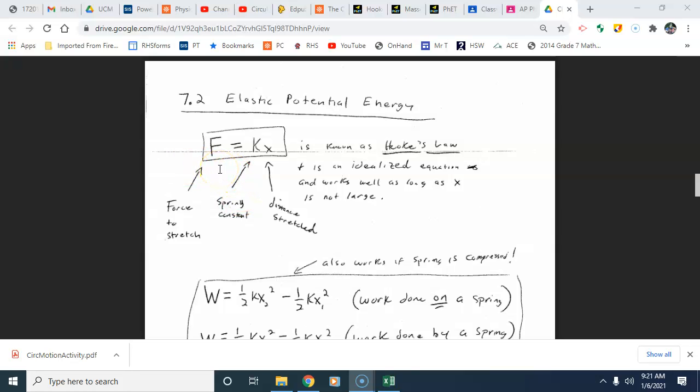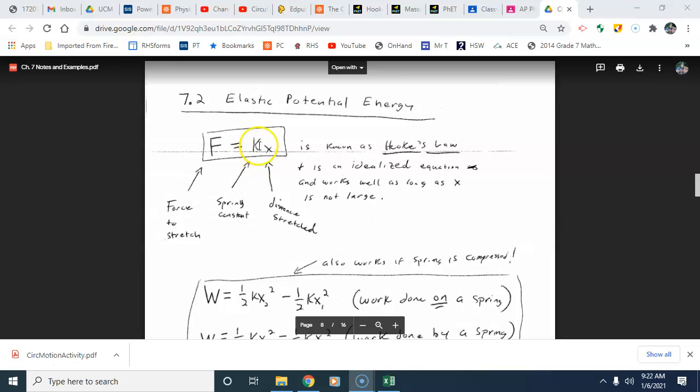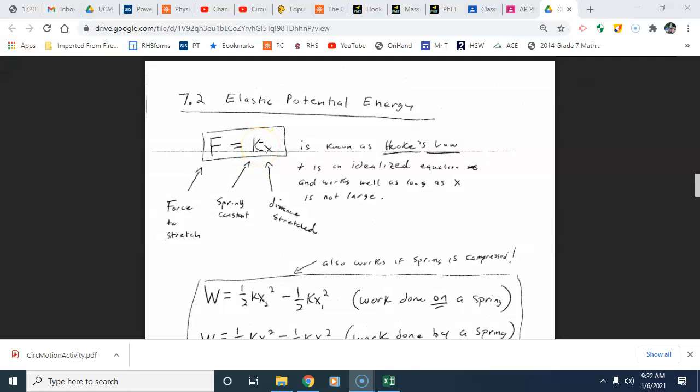Hooke's Law. It's a simple formula that gives you the magnitude of the force needed to stretch or compress, either way. Some springs could compress and stretch, some could only stretch, possibly. But it's the force needed to do either one of those. We discussed last chapter that k is called the spring constant. It's the value that basically tells you how strong a spring is. It's in newtons per meter, the unit we learned.